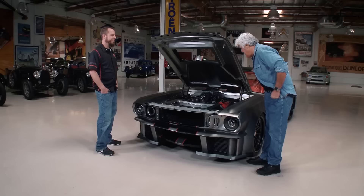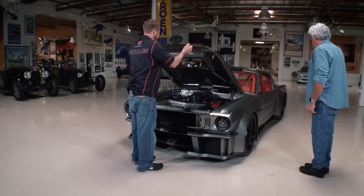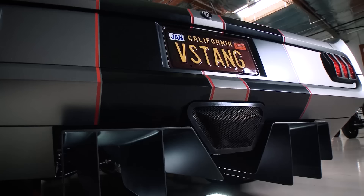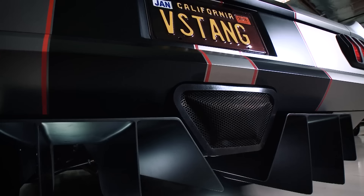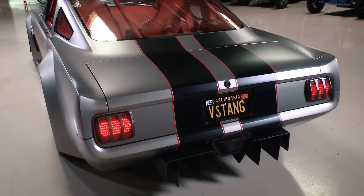Let's close the hood and go around to the back of the vehicle. I like the rear taillights — I like the tip of the hat to the '65 Mustang. They've been blacked out instead of chrome, which was original. Very nicely done. Center exhaust and big diffuser down there.